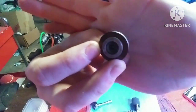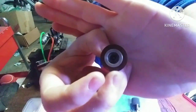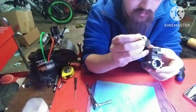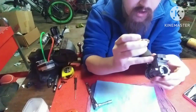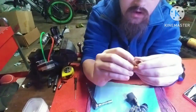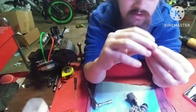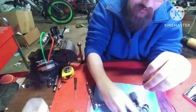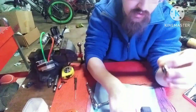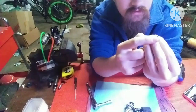You can see there's some kind of marring on that, so that means there was definitely something in this engine at one point. Probably just metal shavings. Could be from braking, could be from anything. You got your head shim here. You need that to keep your button and just to keep everything evenly spaced. If you don't have that, you'll have too much compression. The piston could slam into this surface.